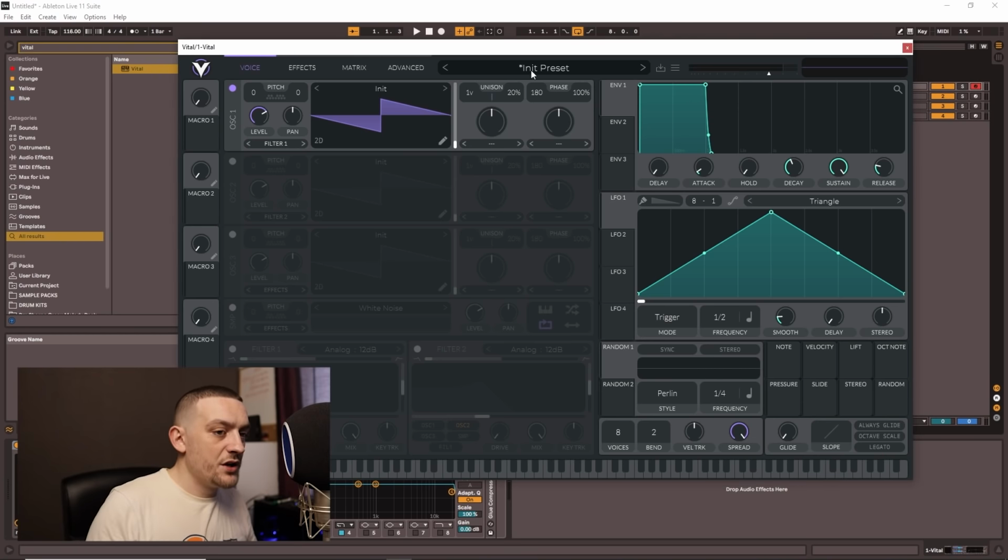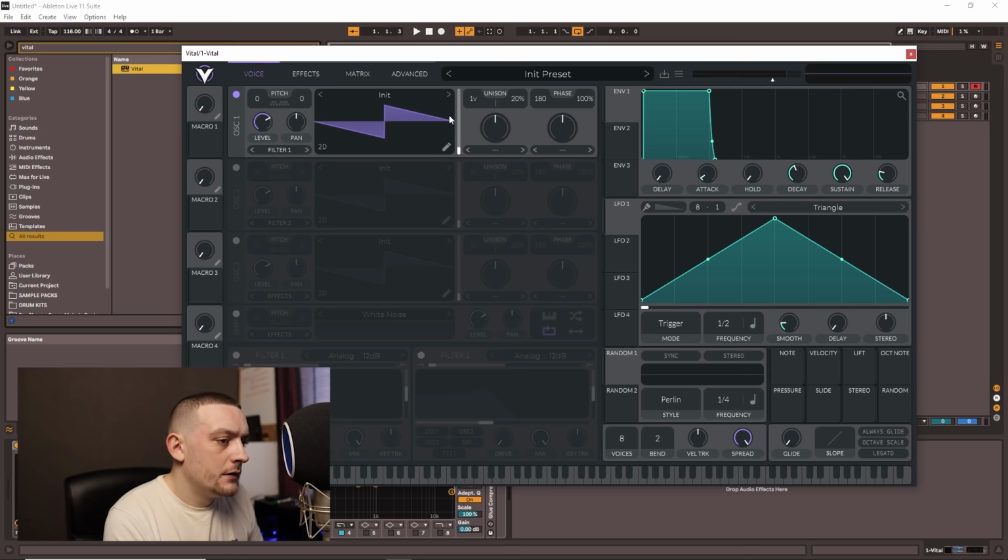So of course the free version of this plugin is going to have the least amount of features, and I'm pretty sure if you pay for membership then you get some sort of extra wavetables and sounds, but you can get some real good sounds out of this just from the basic wavetables. So first I'm just going to switch the wavetable to basic shapes. I usually like to start with the sine wave or this kind of squared off sine wave here.